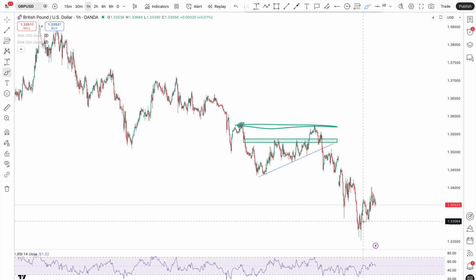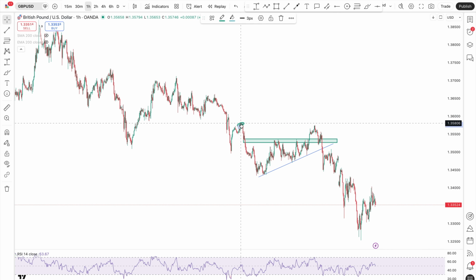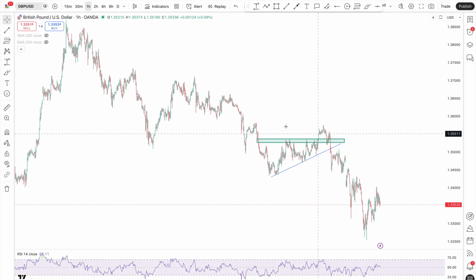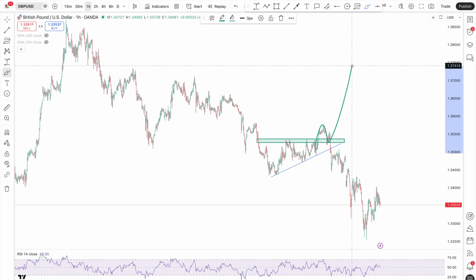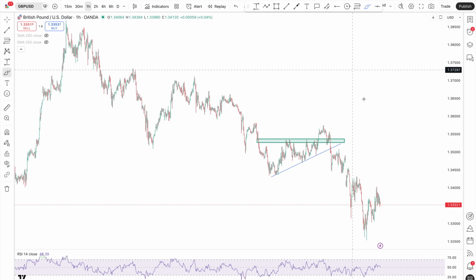So another source of confirmation for trading in line with the trend would be watching out for breakouts. And to get confirmation for a breakout, all you do is watch out for reversal candlesticks, or you watch out for a breakout and retest. The reason why this one is not valid as a breakout and retest is because the current trend is bearish. So you don't want to trade a breakout and retest in the opposite direction, at least not yet, until you get confirmation that the trend or the structure has changed. But in this case, it hasn't. That's why you ignore this one completely, and you see you just save yourself some bucks.